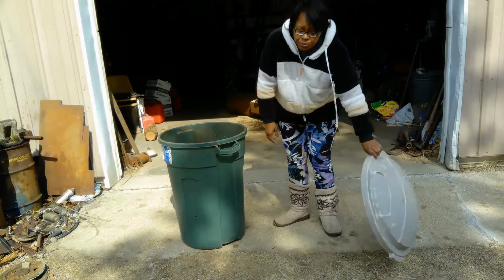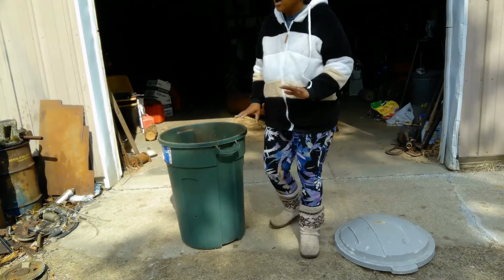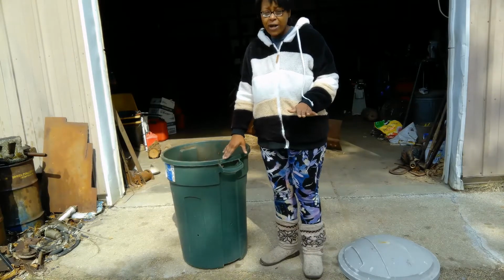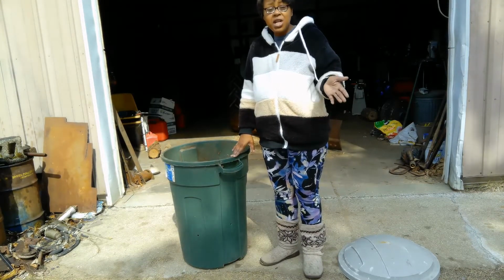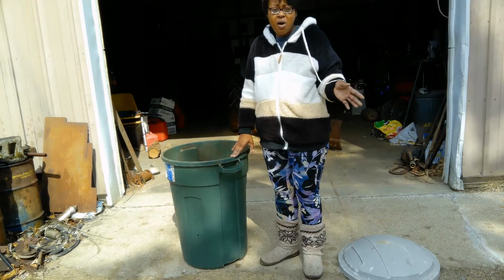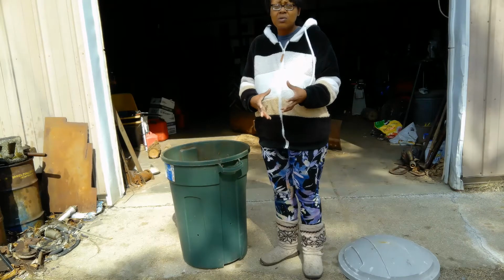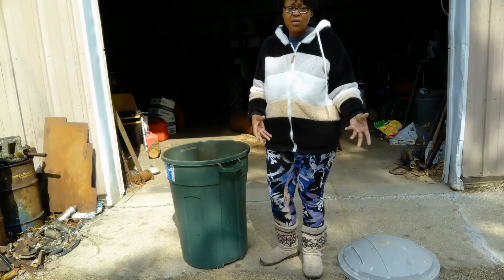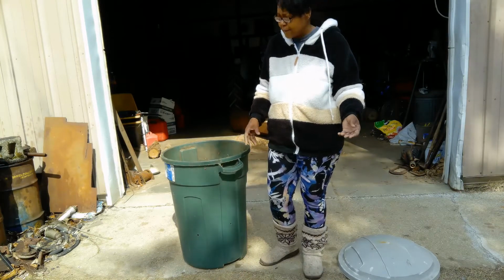It doesn't matter the size of the trash can. It can be small or it can be big. I have a big one. In fact, I have quite a few of them because I have a really big garden. It's still winter time, and I've been composting all winter. So when summer hits, my compost will be halfway broken down anyway. So yes, you can still compost in the winter time. You just want it to be in a warm spot.